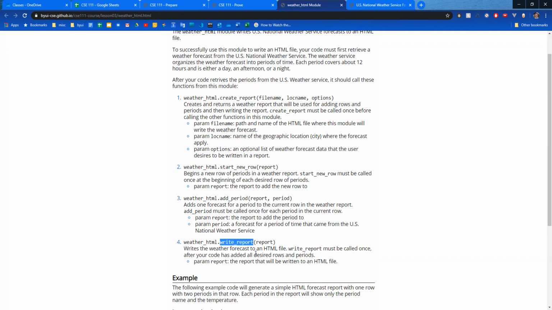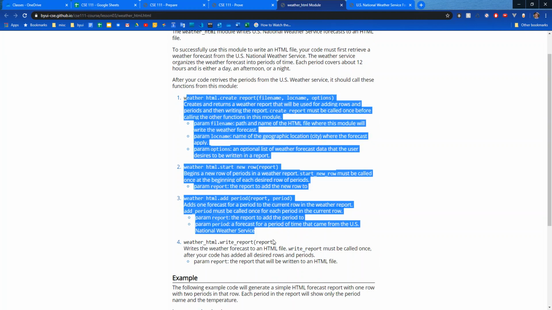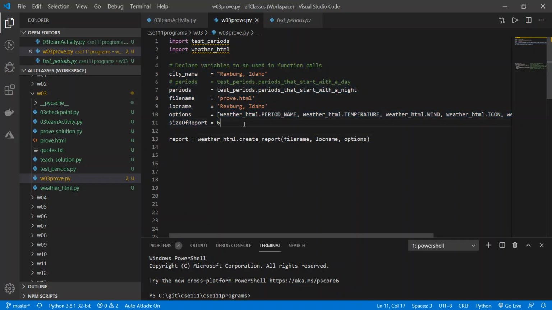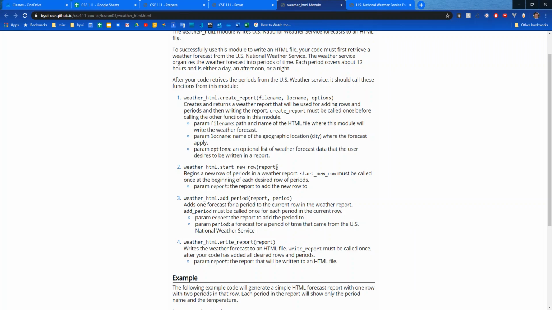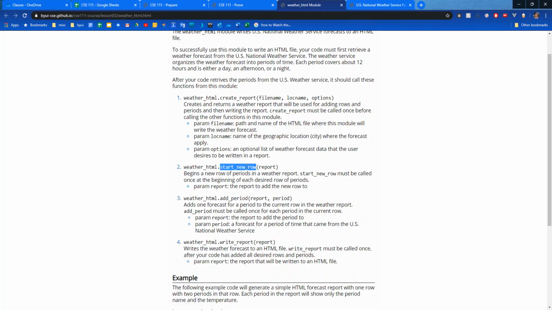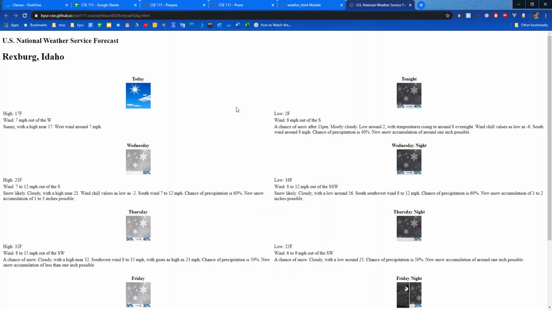Well, you guys, this is all you have to do. These are the 4 functions that you have to write and figure out how to implement. And so what I figured is, if I just declare a few more of these variables right up here, then I don't even have to change these function calls, but I can actually just copy them and use them. Now, obviously, you're going to have to do a couple of things with them because when you create a new row, let's look at this guy.